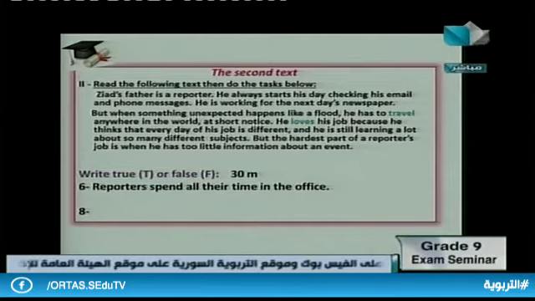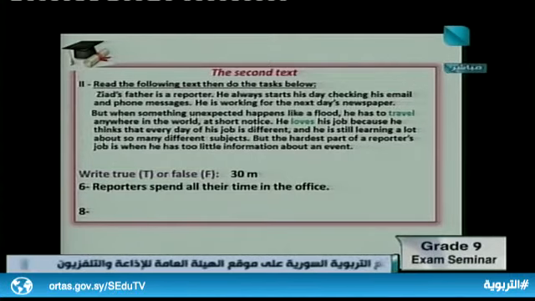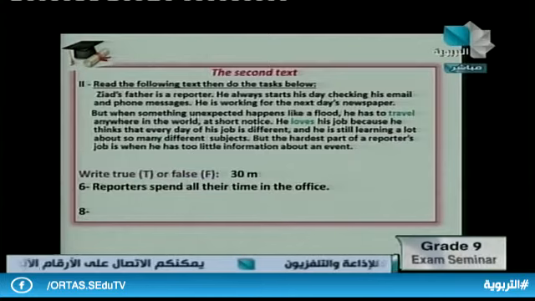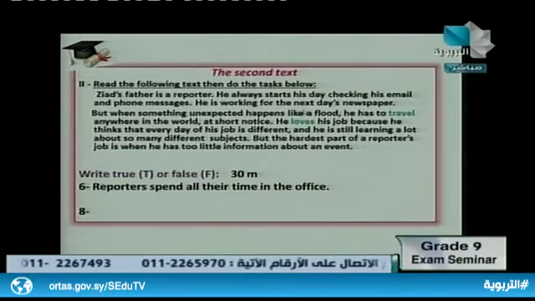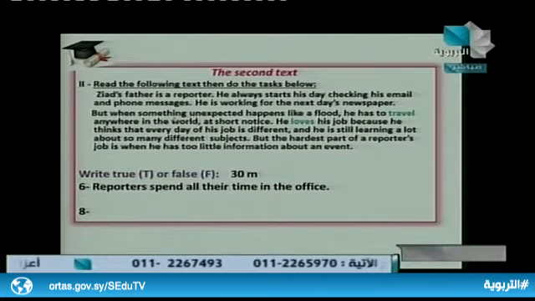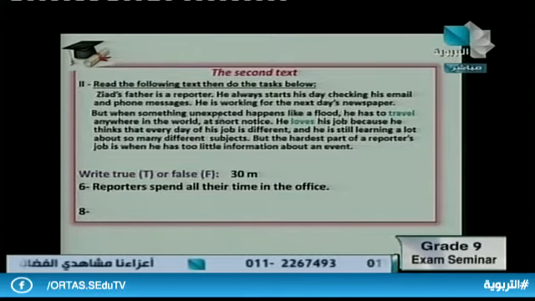Now, would you please, Ms. Nisreen, read the text after the rubric that we are going to do the task. Read the following text, then do the tasks below, and the text is: Ziyad's father is a reporter. He always starts his day checking his email and phone messages. He is working for the next day's newspaper, but when something unexpected happens, like a flood, he has to travel anywhere in the world at short notice.